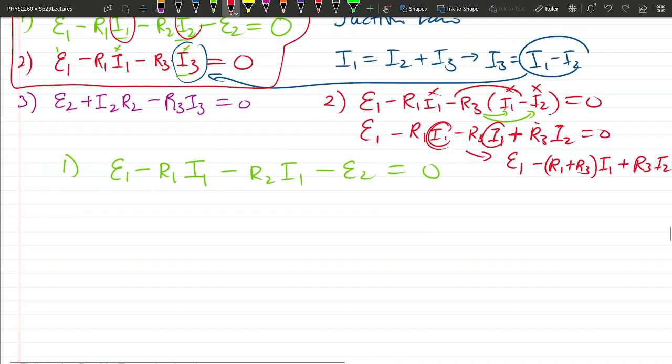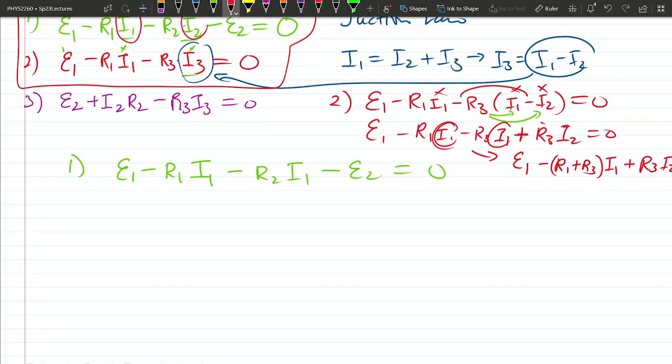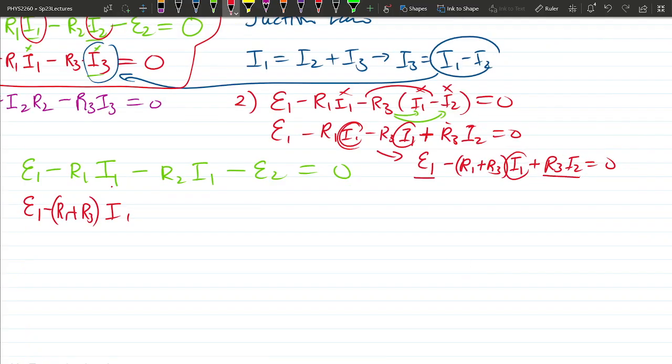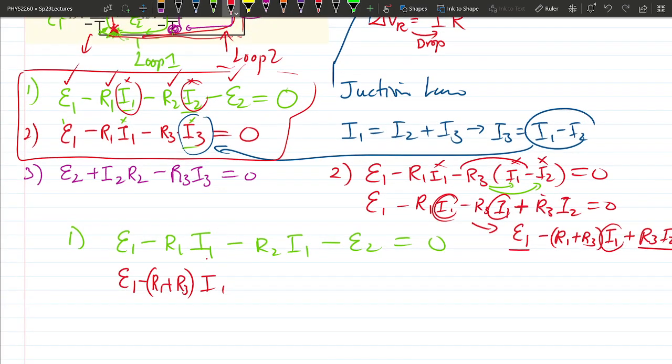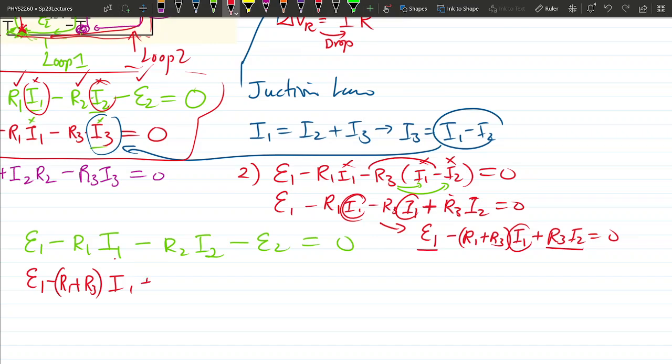Now I can rewrite this and line up the same stuff together. I have EMF1, the stuff in front of I1 I line up with I1, and the stuff that goes with I2 I line up with I2. Wait, did I write something wrong? You guys didn't correct me. I didn't copy this equation down correctly, so that's going to cause a big problem. If you make a minor mistake, it's going to mess you all up. Unfortunately, that's the way of math. Plus R3 I2. We don't have an EMF2, so we can just leave that blank, and this is going to be 0.